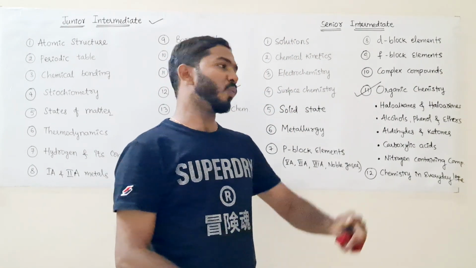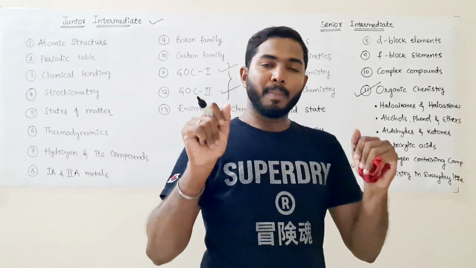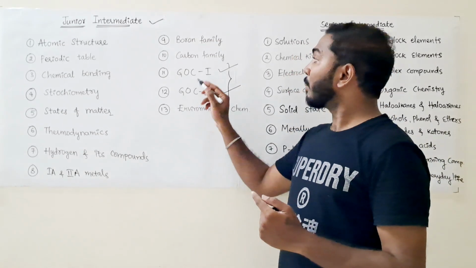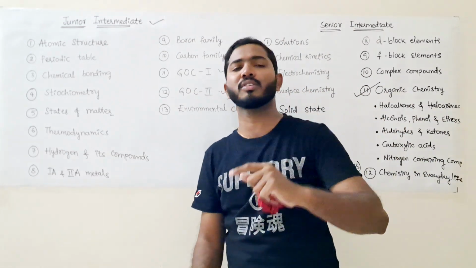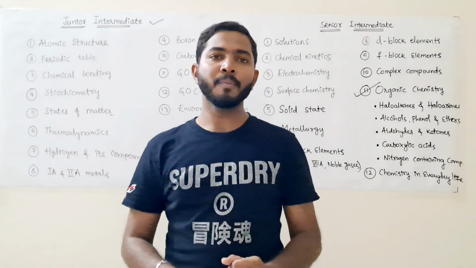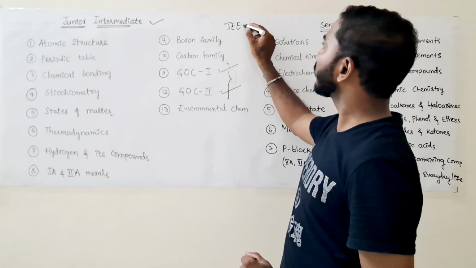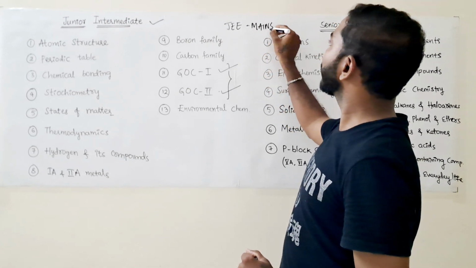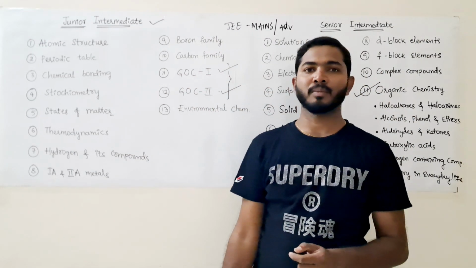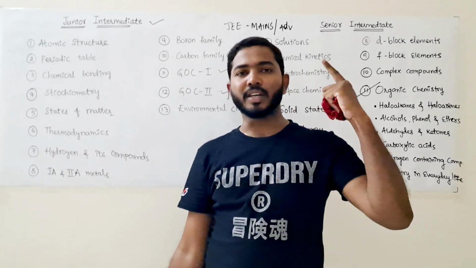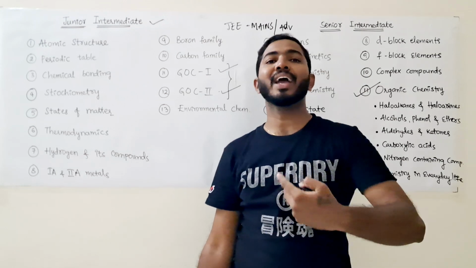So it doesn't mean that we can't understand second year organic chemistry without first year organic chemistry. It is not like that. But my suggestion to everyone is, better you have clarity on GOC1 and GOC2, so that the second year organic chemistry is very easy. And by the way, when it comes to JEE mains or advanced, whether it is mains or advanced, the weightage for organic chemistry is very high. The questions will be asked directly from NCERT, directly from different books, but we have to have confidence on that subject.